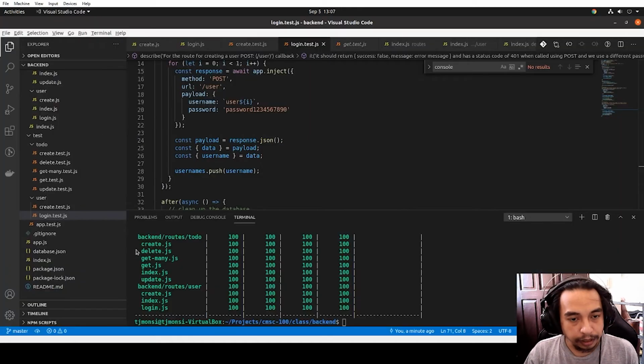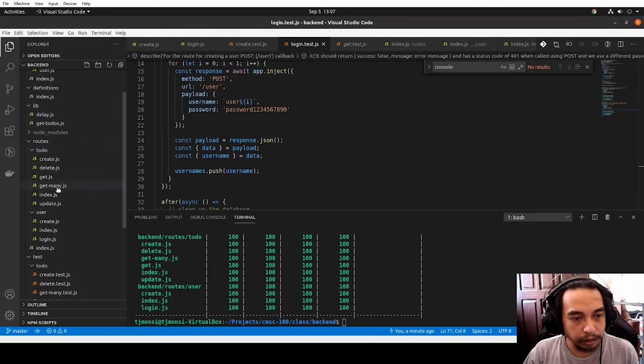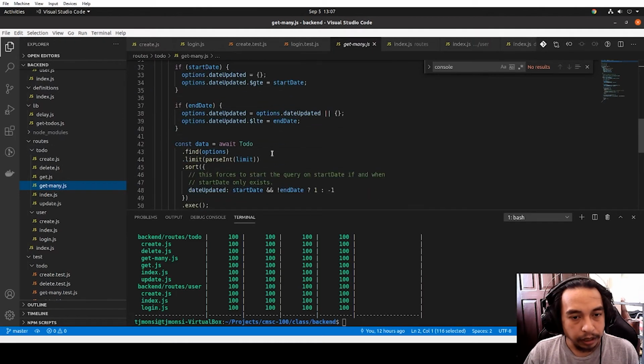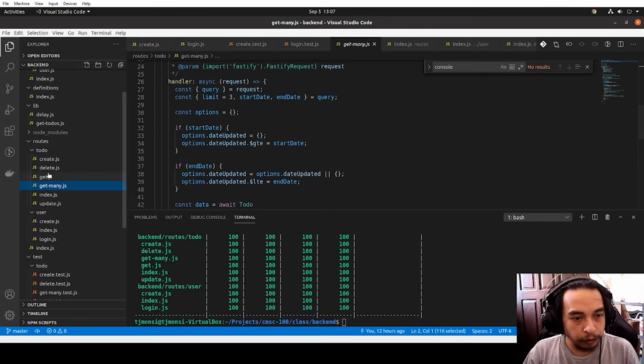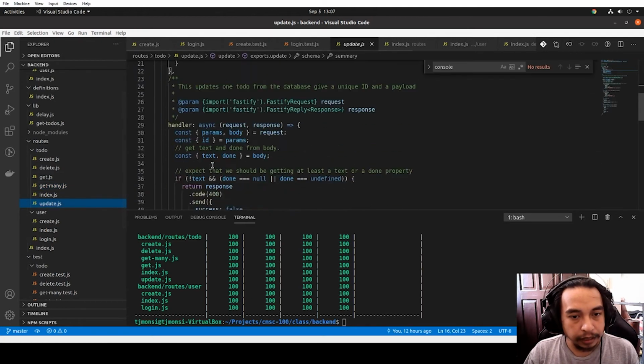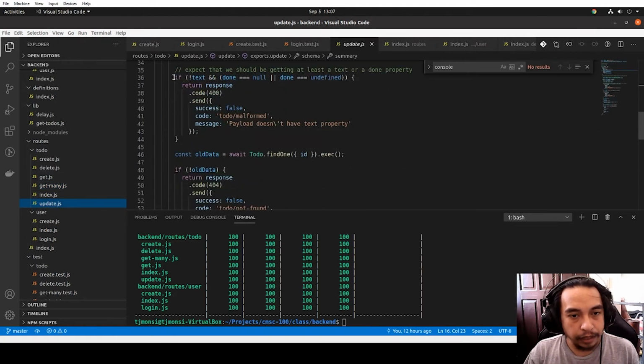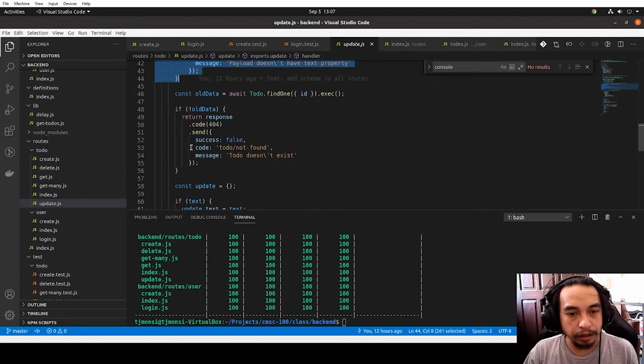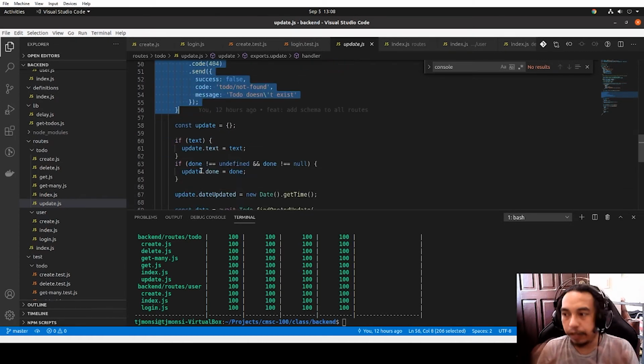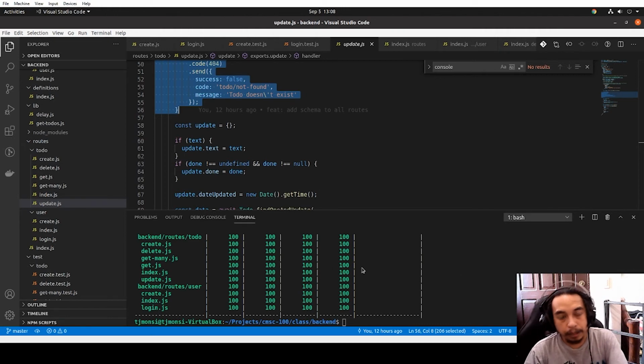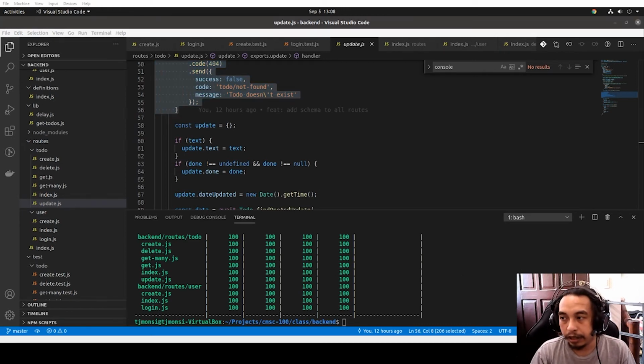In essence, if we look also on our code, if we go for update, we have this way of creating an error and this way of sending an error, and we want to have a unified way of doing that. So before adding a way to authenticate ourselves, it's best to have a simplified way of handling errors.